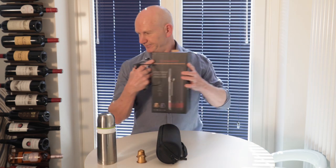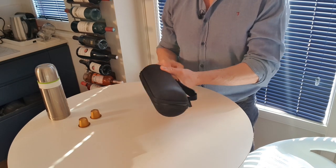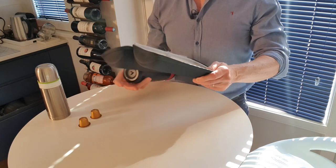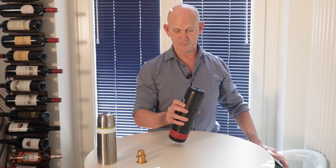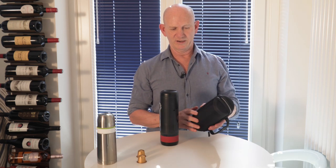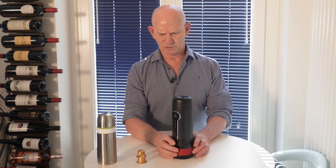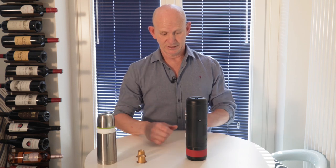This case doesn't come with the Conqueco — it's something I added on Amazon. It came up as a suggested item and it's been really great. It fits the machine absolutely perfectly. The only downside is it would be nice if you could fit one of the charge cables in here as well, but you can't. The machine itself doesn't weigh too much — I think it's about 1.9 pounds — and it operates at 5 bar pressure with a very simple construction.